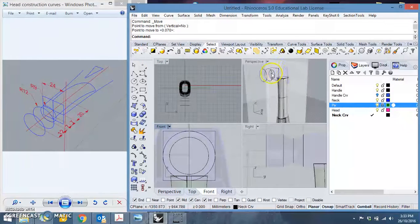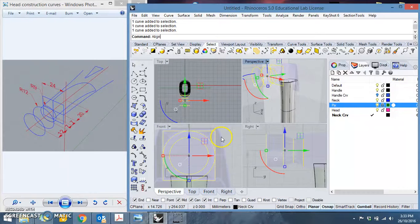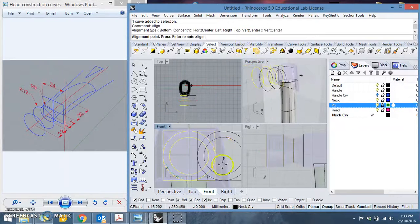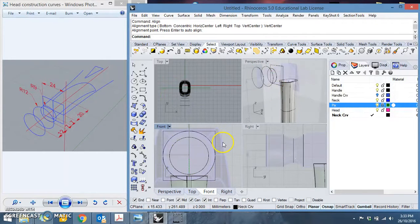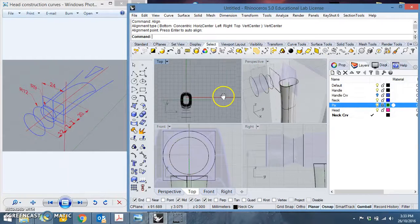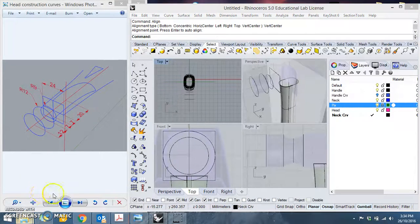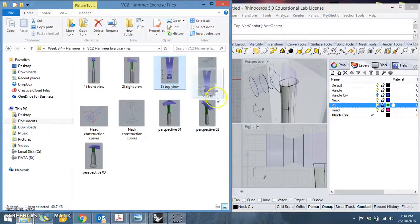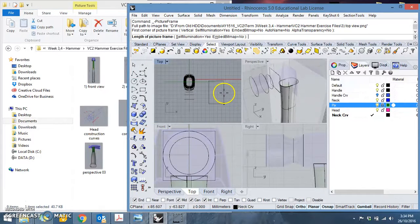The most important one is to make sure that they are aligned. If you're not sure, just double check it. Align, vertical center, midpoint. This is supposed to be vertically aligned. So once that's done, you need to start dropping in the top side image. Why? You need to trace this out. So let's find the top side image, drop this thing inside. Add as a picture frame.